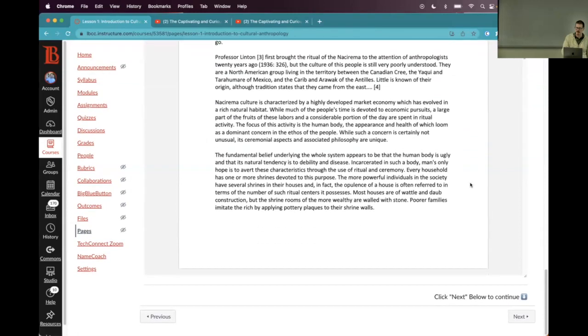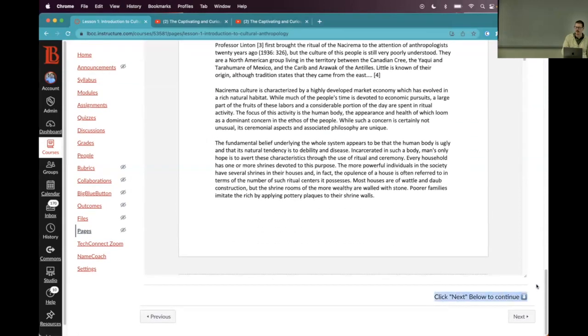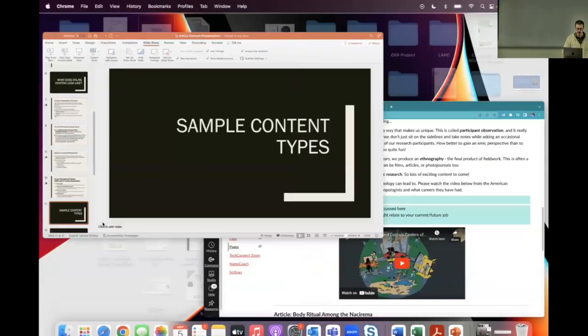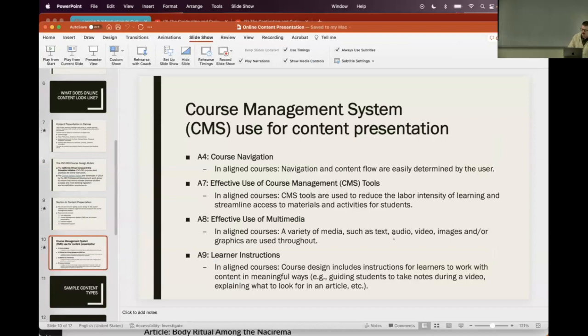And then even after that, they click next to continue the lesson and move on to the next page, or move on to the discussion that comes right after this page, whatever you might have set up in your weekly module. So this is what I mean when I talk about course navigation, effective use of Canvas tools, effective use of multimedia, and learner instructions.